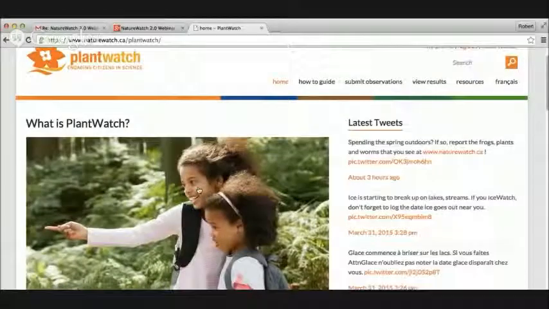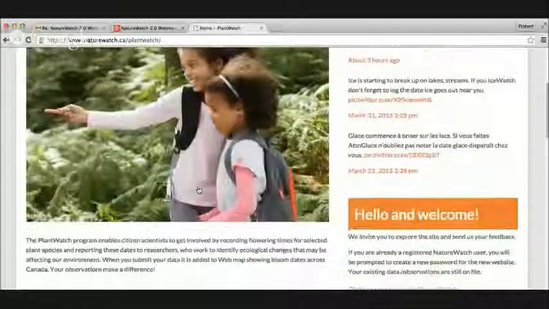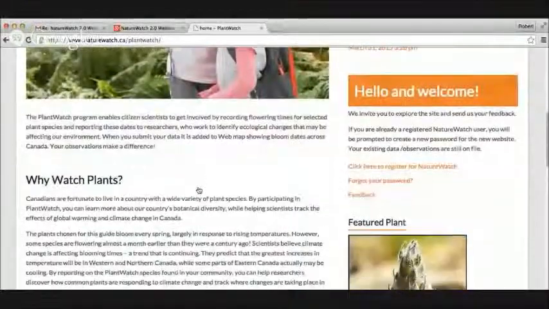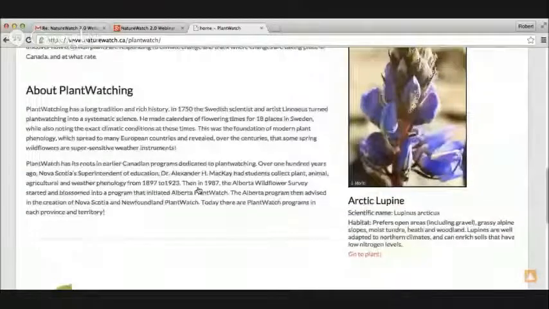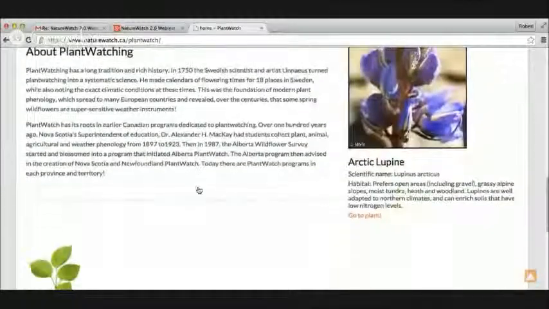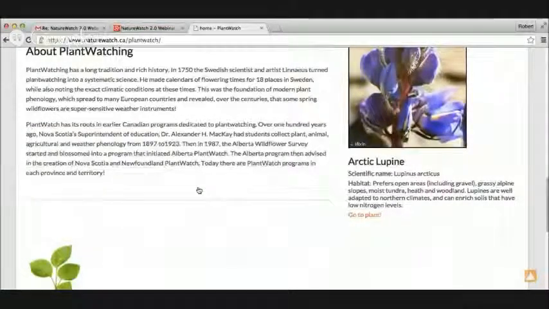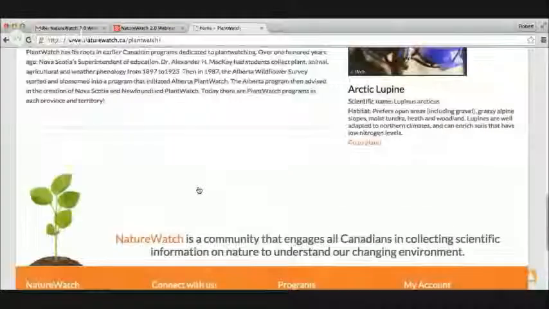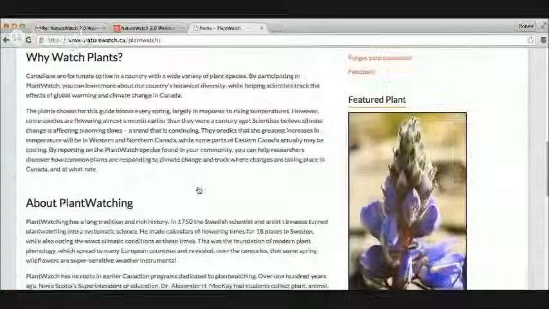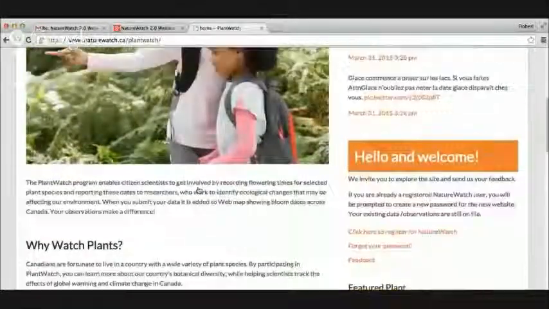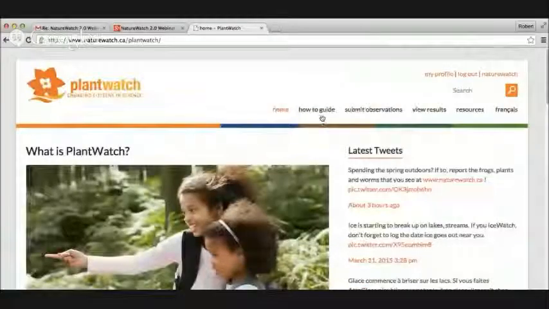The rationale behind PlantWatch is we want to figure out when plants are actually flowering, because the timing of the flowering gives us indications about the onset of spring conditions. This has been a very interesting module for us in that there's a scientist out at the University of Alberta who has been publishing a lot of this data recently. She's been involved with the project since its onset, her name is Elizabeth Beaubien, and she's had some really interesting scientific journal studies come out of this particular module.